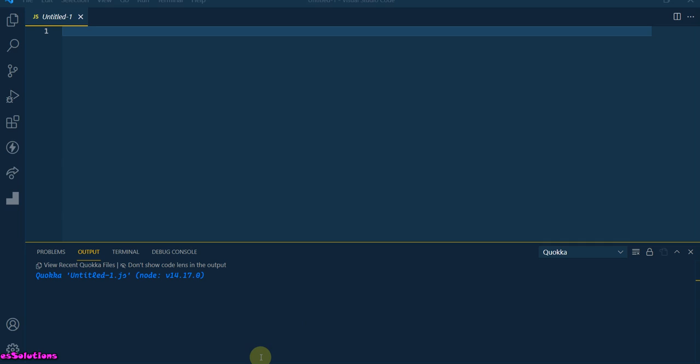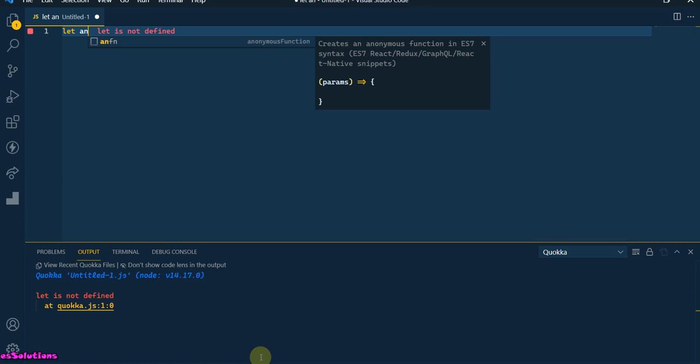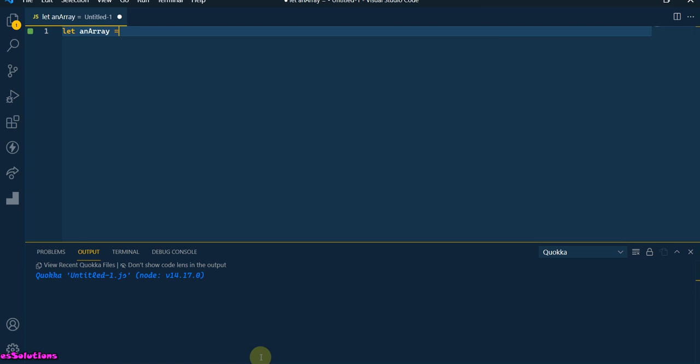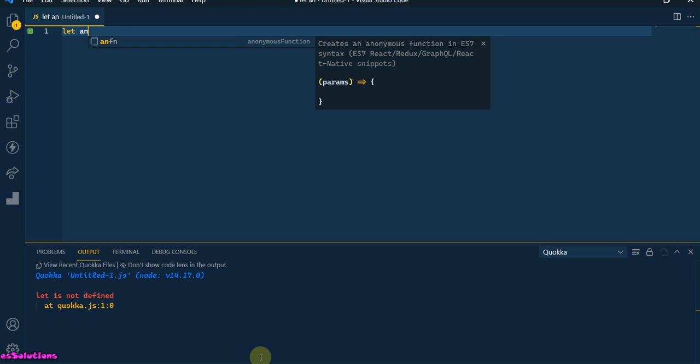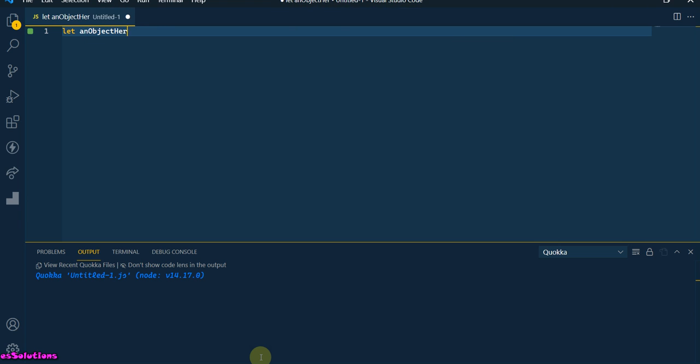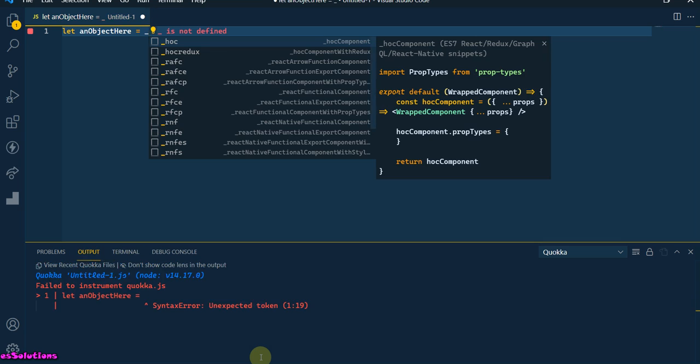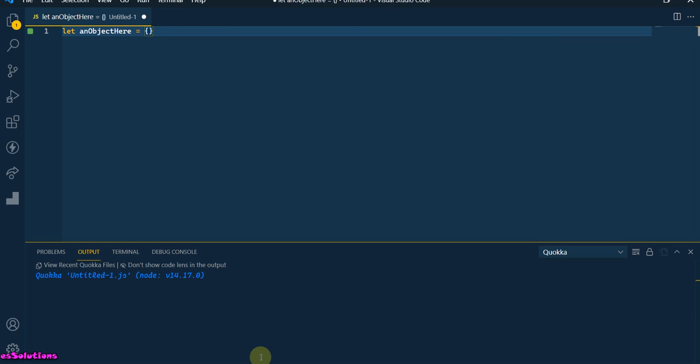Let me quickly put that aside. So we have an array here, and it's set up with square brackets, but we have an object here, and this is set up with curly brackets. That is a very important difference between the two.